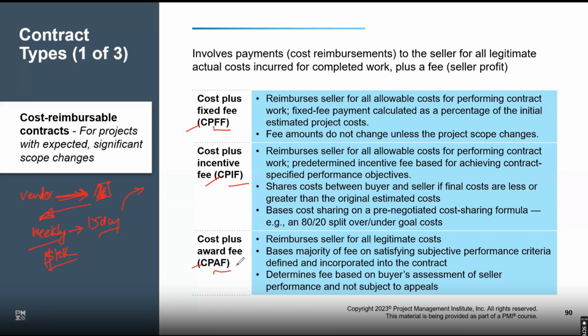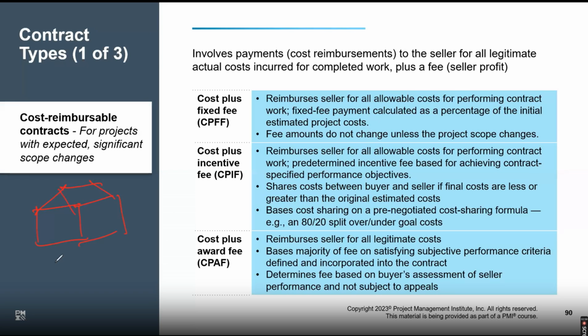Now let's talk about what this is. P is plus in all the cases. So let's talk about FF. It's the fixed fee. So what happens in a CPFF? Bottom line, you're trying to do the construction of a house. This house was supposed to be constructed, and if we have gone into a CPFF model, oh goodness, I made a very amazing house now.